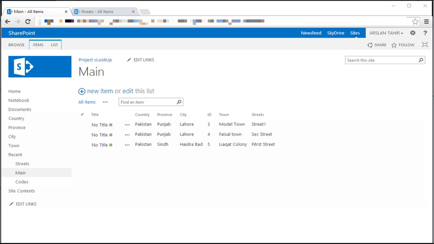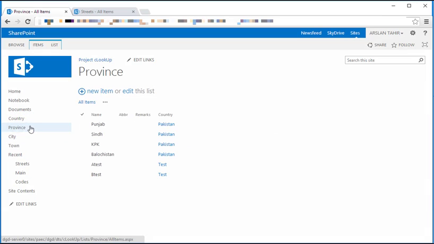These precautions are, the first one is that every list that you create, like here country, province, city, every list should contain two columns, that is name and abbreviation, the spelling and alphabetically they should be the same as shown here.